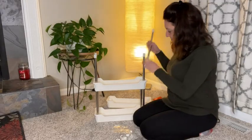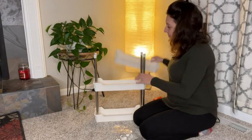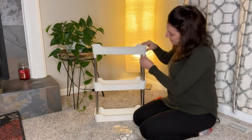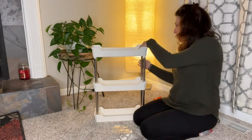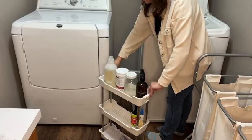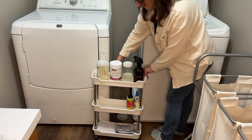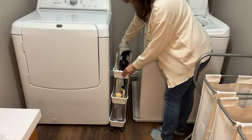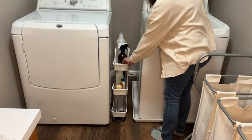This was so easy to put together — I think it maybe took me two to three minutes, five minutes at the max. I love the simple yet super effective design of it. Since I use it between my washer and dryer, I really wanted something that had wheels, and I can move it in and out and slide it around if I need to. I can also lock the wheels to hold it in place if I want to do that too.